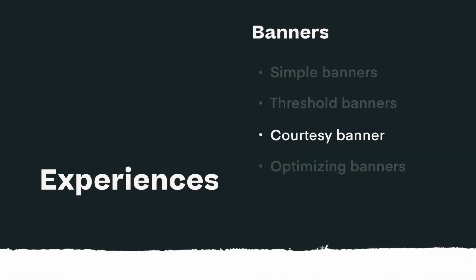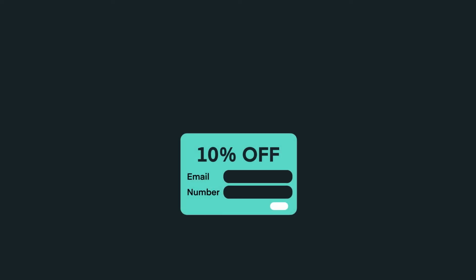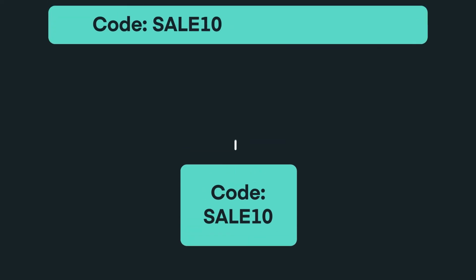Now, in our last example, we want to show a courtesy banner after someone submits a form on a promotion. So you're shown a pop-up at the beginning of your experience that promises a 10% discount if you submit your email address and/or phone number. You do those things and you are presented with your coupon code. And you want to keep shopping, but you want that coupon code still present. And maybe you want a timer with it too. And we just so happen to have a template for that.